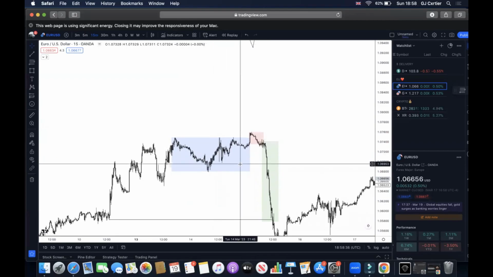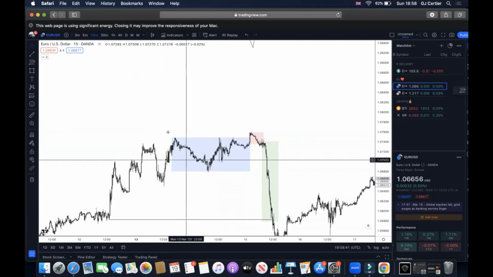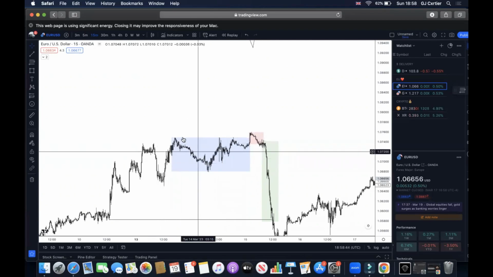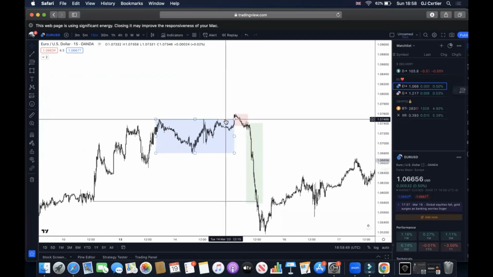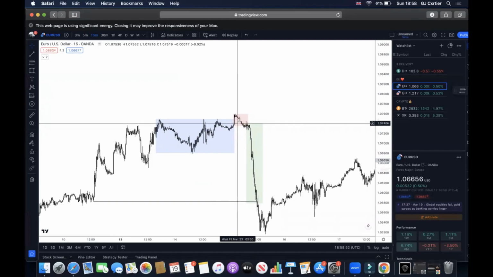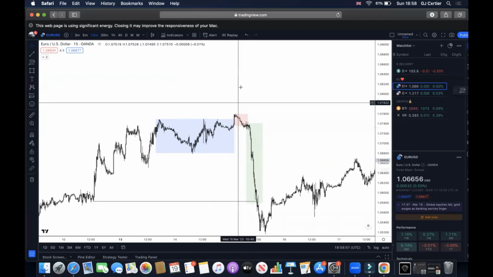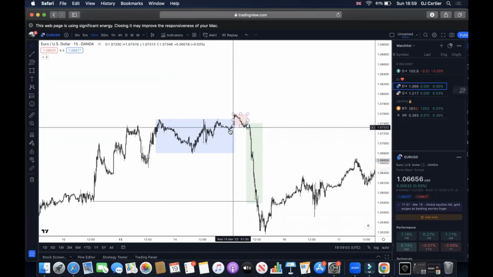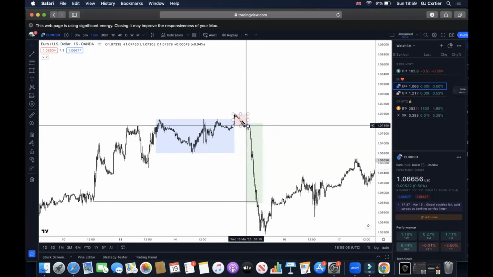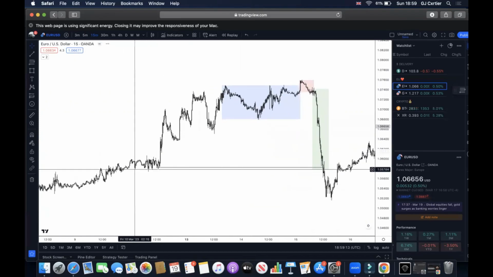So we have accumulation into manipulation, taking out all of these traders' stop losses above this range, because as we know, retail traders see this as support or resistance. We then wick out all of these highs, all of their stop losses, and they also see this as a break of structure, so it also induces long positions into the market. All of their buy orders would have been triggered after taking these highs for further pricing, but instead we have been manipulated. Price has been manipulated, and then we've understood this and got in on the distribution of price into all of these lows down here, as you can see.